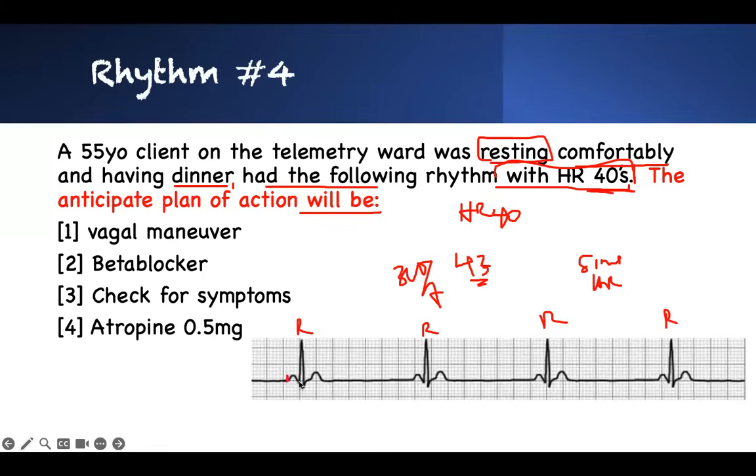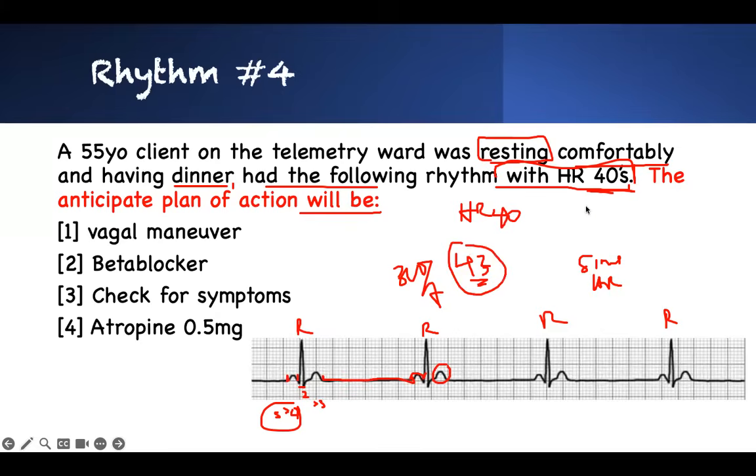Then you look at the P wave, the PR interval: I can count 1, 2, 3, 4 boxes. And the QRS is 2 boxes. So I'm good. This is not greater than 5, and this is not greater than 3. There's a P, QRS, there's a P, QRS, and there's a P, QRS. Look at this. This is what I was telling you about. After the ventricular repolarization, look at the distance. It took a while for the atrium to fire and the ventricle to fire again. And then the ventricle relaxes. It took another long time for the atrium to contract. There's always a pause between the ventricular repolarization and the atrial depolarization. So this took a long time. That's why the heart rate is very low.